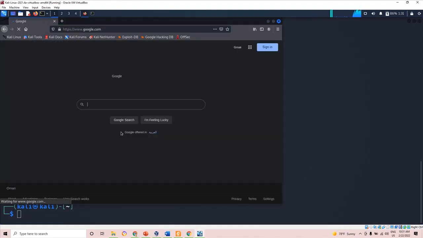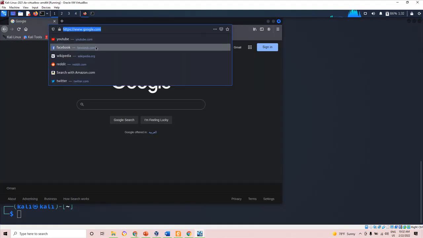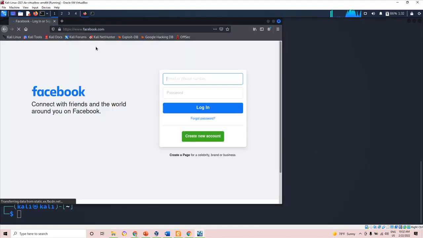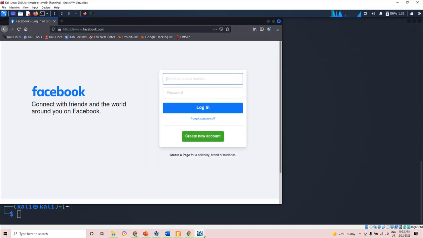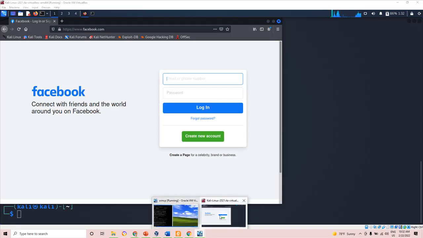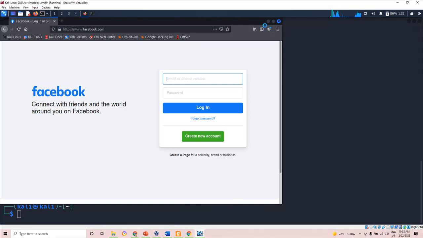Now you try to access the internet. See, we are able to access the Google now. Earlier we were not, now Facebook. We are able to access. How it is possible, students? Because network settings, now we are in NAT mode. We are in NAT mode. Understand? So because of that, we are able to access the internet. But if I restart the XP also, please understand, there is some data in the buffer, that is why it is pinging.